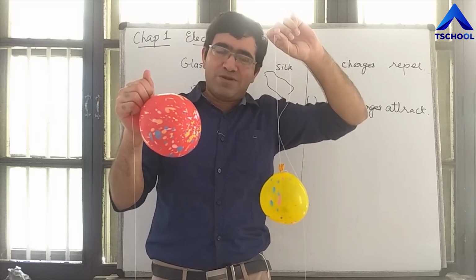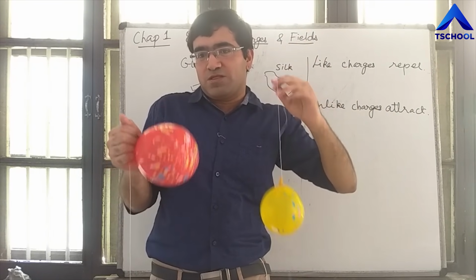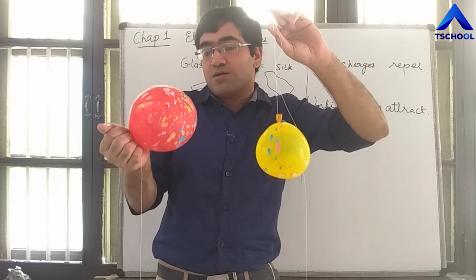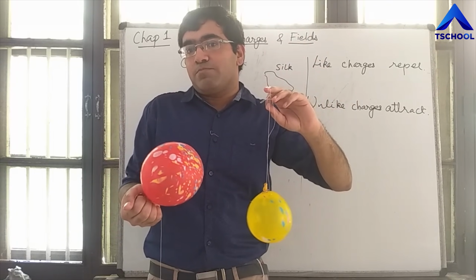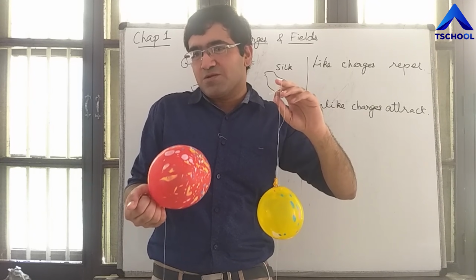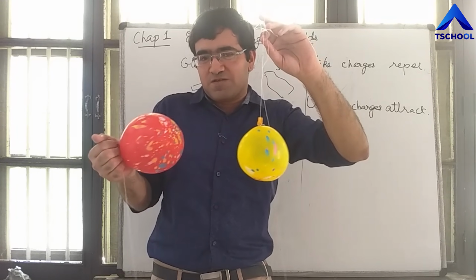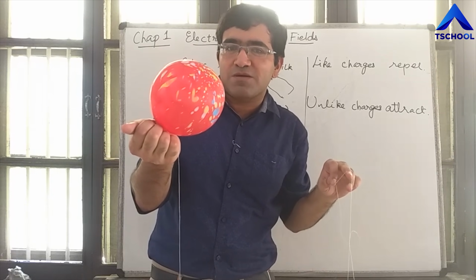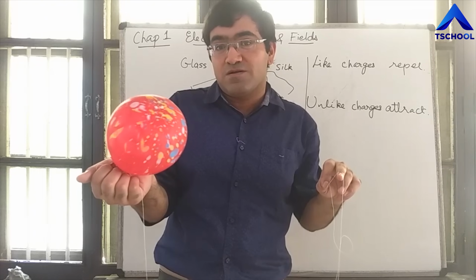So what has happened is that when the ruler gets rubbed with the rubber, the balloon which is made of rubber, both of them, the ruler and the rubber, get charged. But let's say that the rubber gets positively charged, the ruler gets negatively charged. So what will happen is both these rubber balloons are now positive charges, so they are going to repel, but this rubber balloon will be attracted by the ruler because the ruler will then be negative, right?